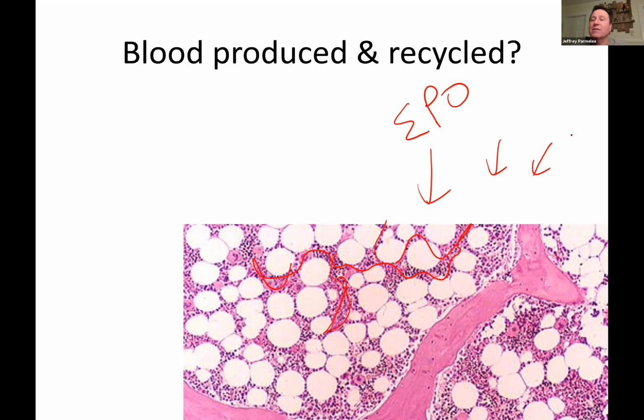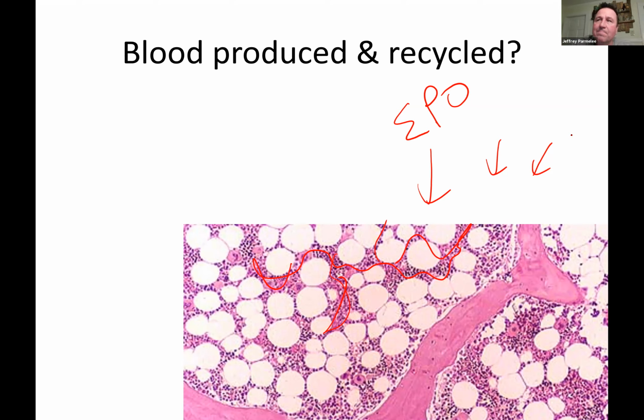They're broken down and recycled. And in the heme, the iron is recycled. You lose some of it, but a lot of it's recycled. And then know that biliverdin and bilirubin are pigments that are made from broken down red blood cells. And these are put into your bile, and they'll go out in your digestive system. But if they build up, if you have too much blood cell destruction or your liver is bad, you get jaundice, where you turn kind of yellowish, the whites of your eyes and your skin.